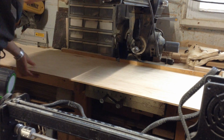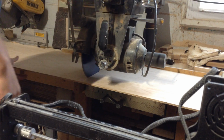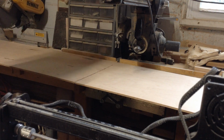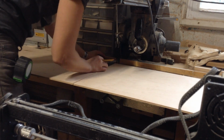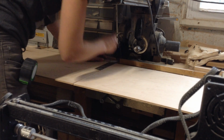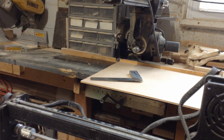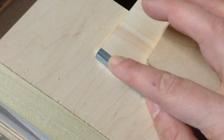I usually use poplar for paint grade materials like this, but the poplar is a little bit soft, even though it's a hardwood, so the maple, since it's going to be the most protruded part of the piece, I wanted it to be the strongest. So I basically just ripped these down to size.